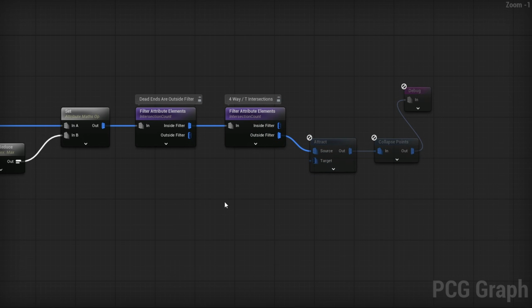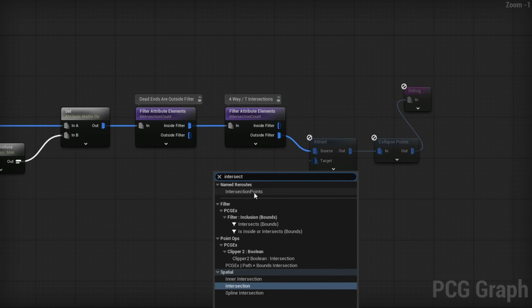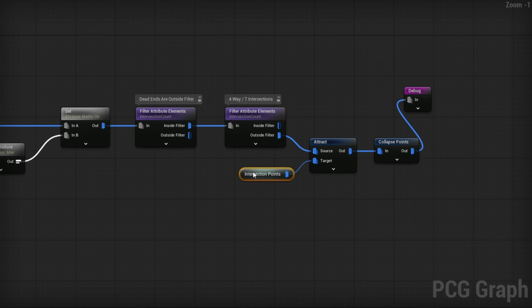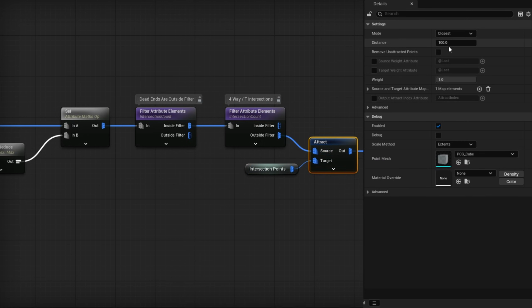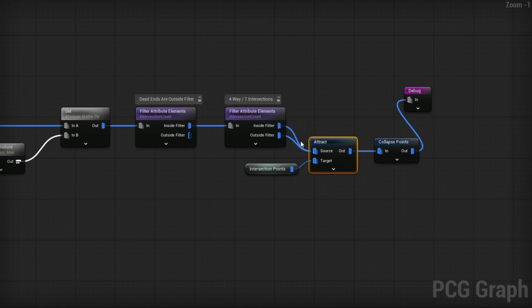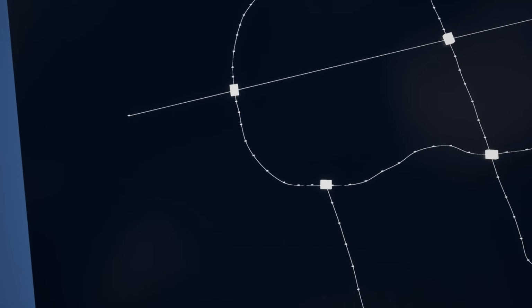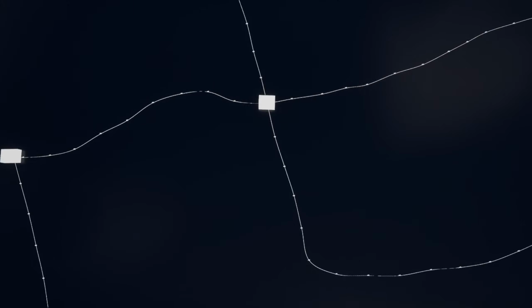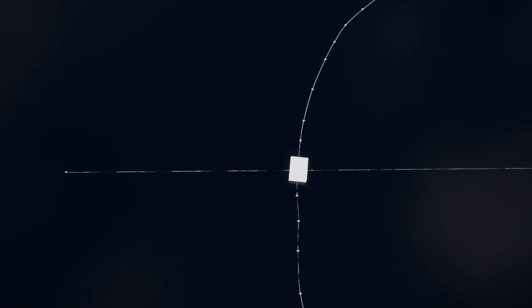And the target here is I want to attract them back to the original intersection points, back where they used to be. And then I can change the attraction distance here to be something quite high, let's say 2000, and leave it on default. It will attract the position of those points, which is all I really care about, to the original locations. Then it will collapse them. And if I plug both of these into here, so we can preview both the inside and the outside, you will see that, hey, look at that. The points are now actually in the center of these intersections.